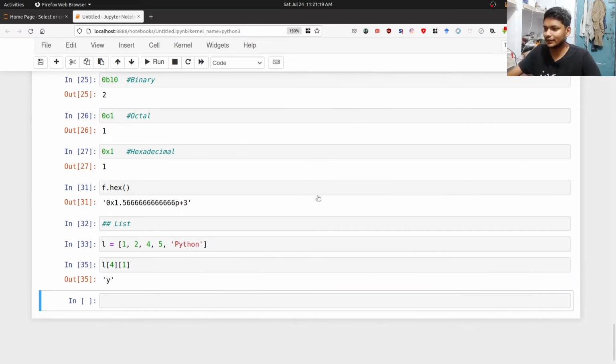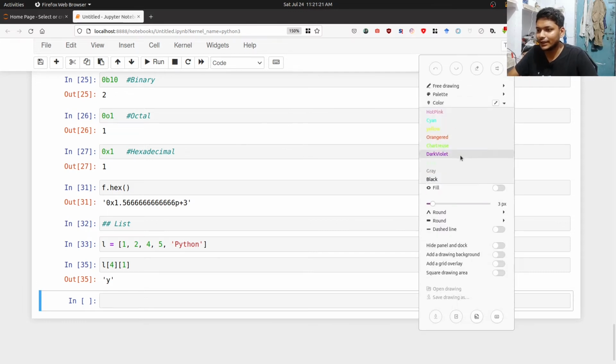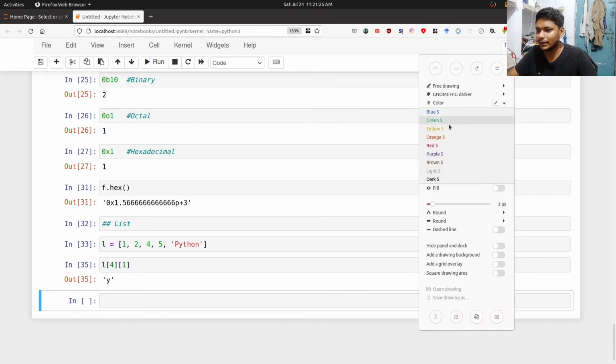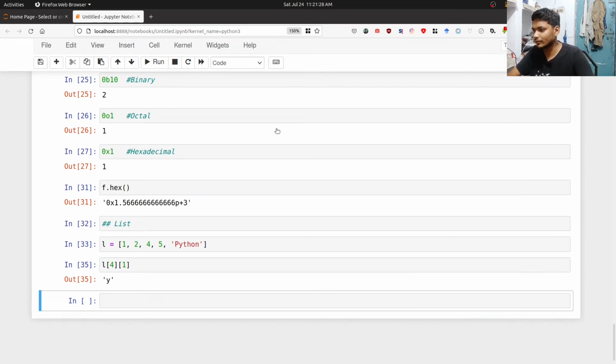Let me erase everything and rewrite it. Let me take another palette and put blue color. We can call Python by utilizing this. Let us try to understand why. You can think about your iterables in this way.